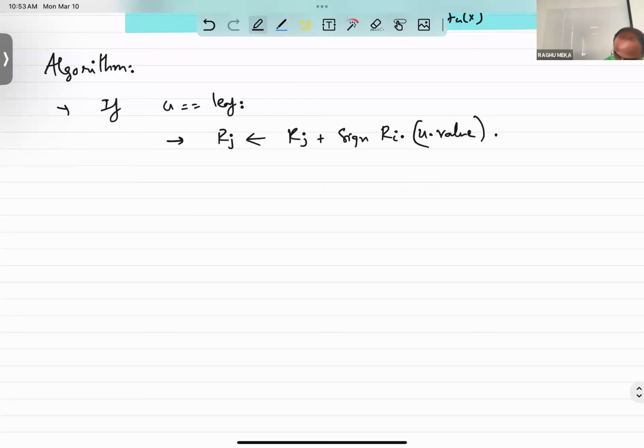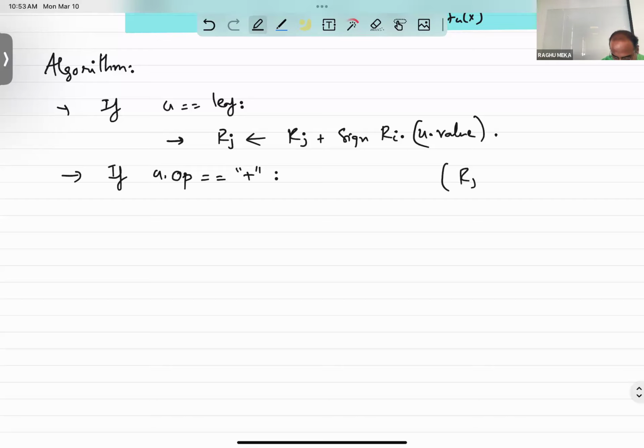Well, if it's a leaf, it's done. On the other hand, if it's not a leaf, but let's say U dot op is a plus operation. Meaning, in some sense, multiplication is harder. If it's plus, I want to say it's easy. How can I do it? So what is the goal, right?